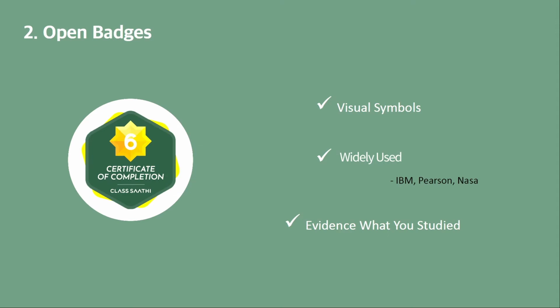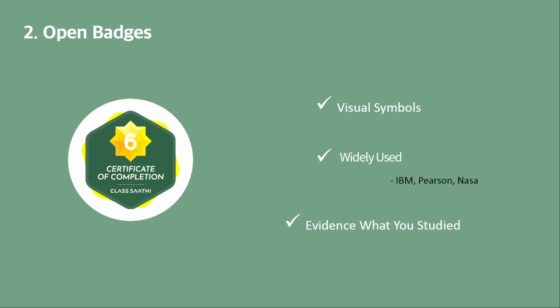Open badges. If we get a Saathi certificate, it includes a link where you can download an open badge file. Open badges are credentials that are a little bit more visualizable. Open badges are visual symbols of accomplishments packed with verifiable data and evidence that can be shared across the web. What I mean is that one badge image implies all the data of your efforts for studying, so your Saathi open badge works the same as Saathi certificates. For me, it was more convenient in that all I should do is just show this open badge.